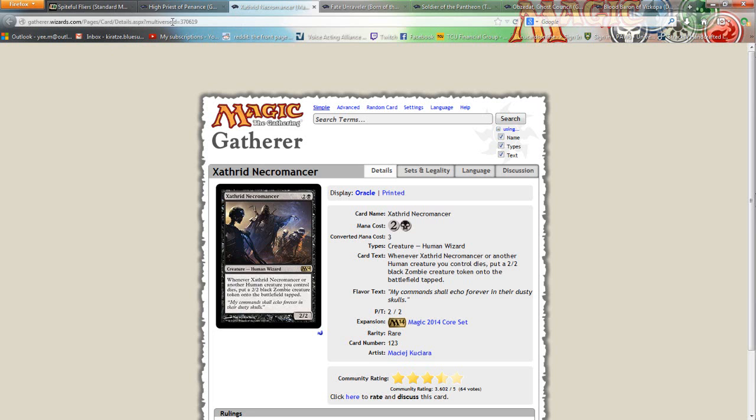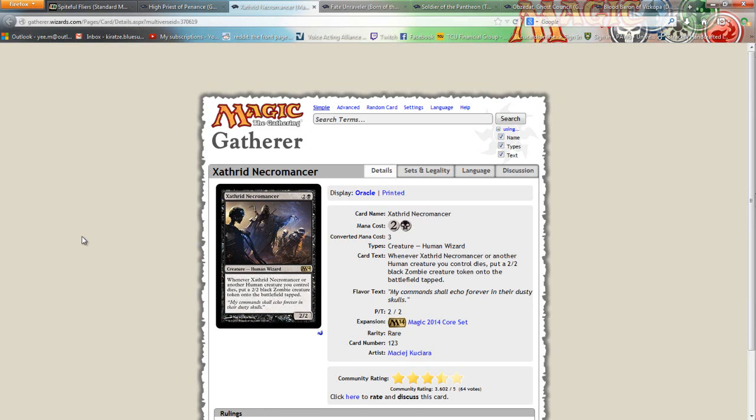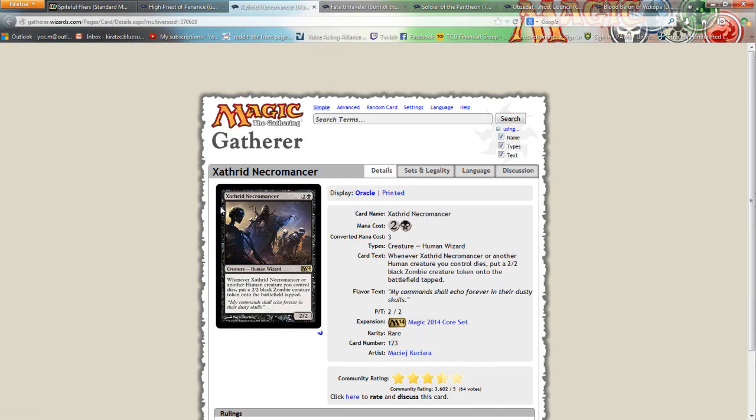So it's something to consider, and it's another option if you're playing High Priest of Penance as well, since High Priest is another human, Imposing Sovereign's another human, Soldier of the Pantheon's another human, and Fate Unraveler, oh, never mind, Fate Unraveler's a hag, never mind. It's another possible option that you can run in your deck.